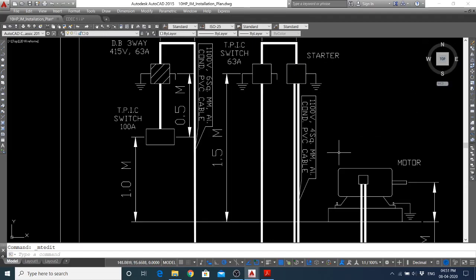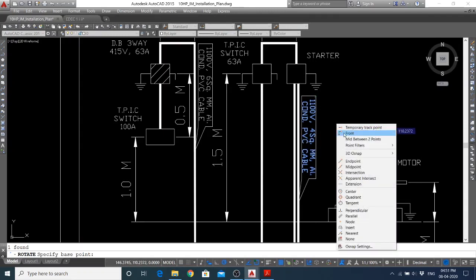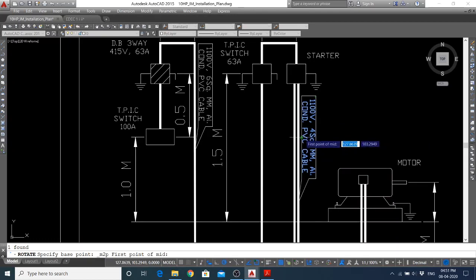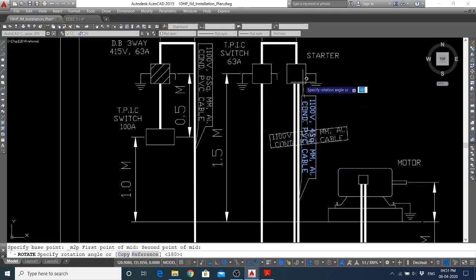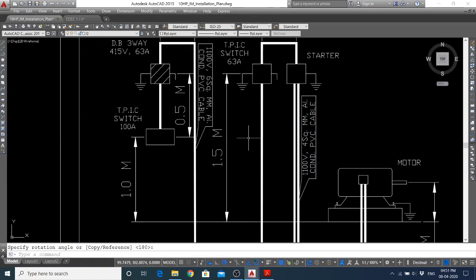One more thing I want to change, that this text should be rotated. As per the standard rules, all the text should be in some particular direction.